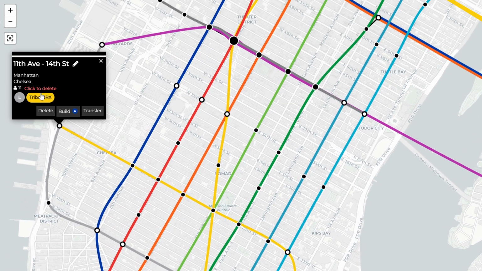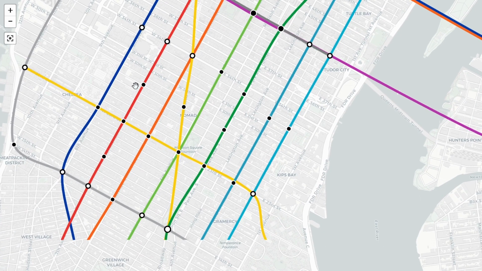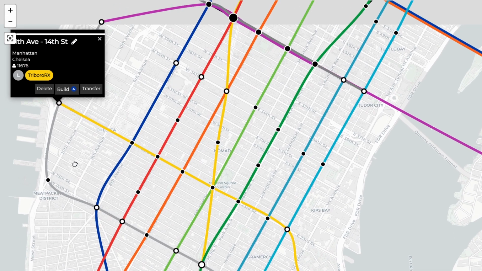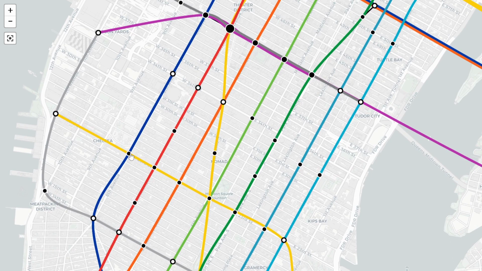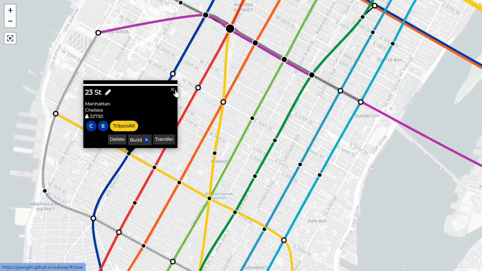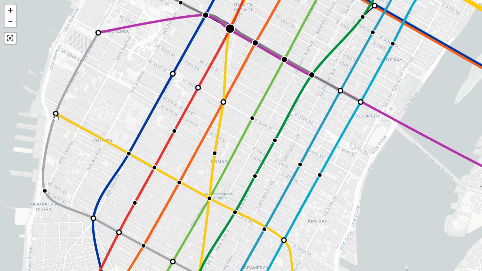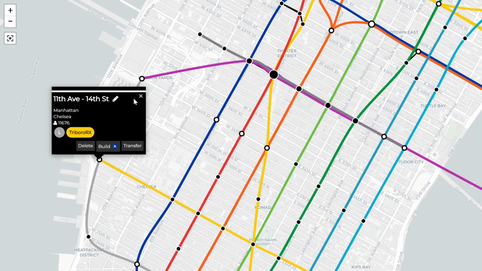This is the Triborough Express. It goes Manhattan, Brooklyn, and Queens. So it starts off at 11th Avenue, 14th Street, right? And it runs at, oh shoot, this is incorrect. Wait, let me. All right.